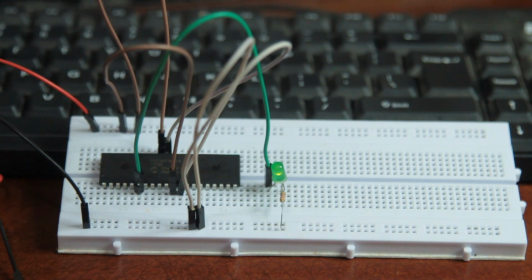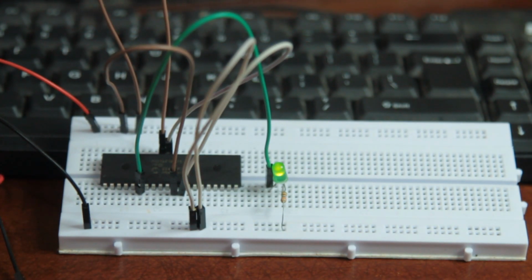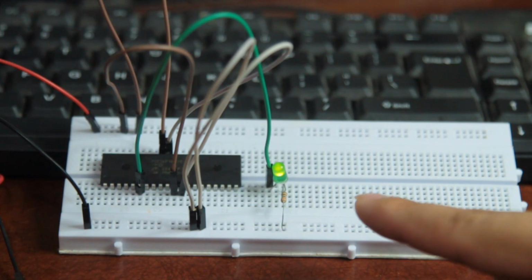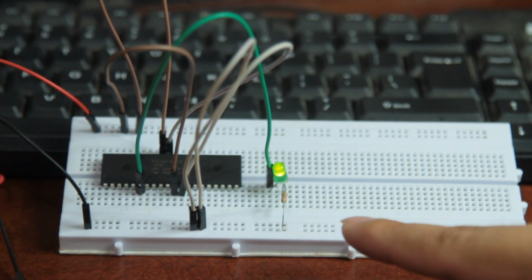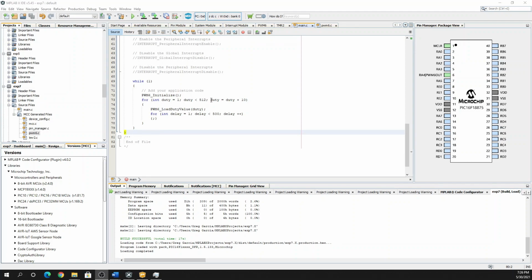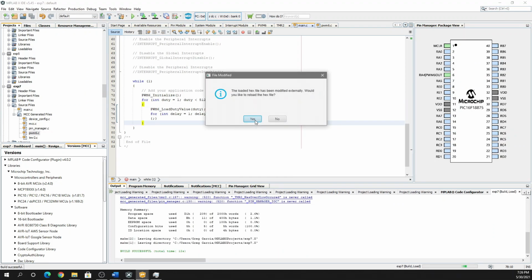With the code that we use in the MPLAB IDE and utilizing the PWM built-in feature in our microcontroller, we were able to control the brightness of the LED in a span of time. We can also observe that the LED operates based on the variable input of the PWM. Now let's try to modify the code wherein it will take a longer time for the LED to light up. Let's modify the duty equation. Let's change this number 10 to 2. Then click build. Build successful.